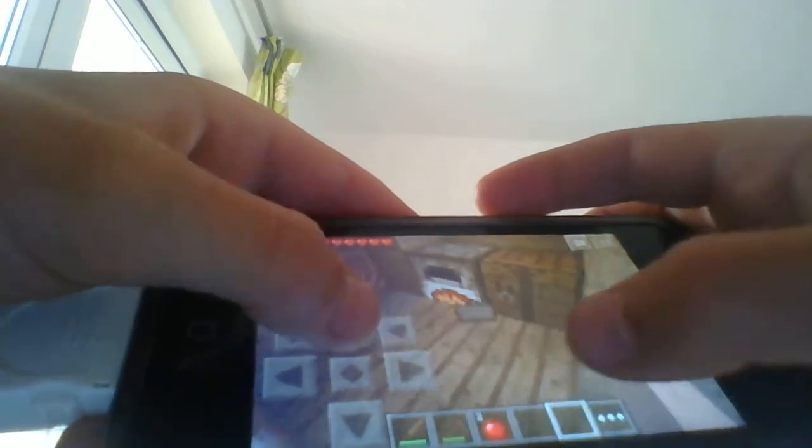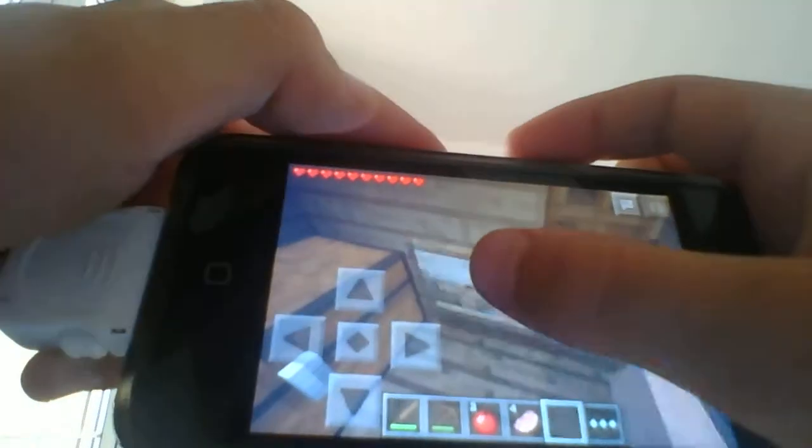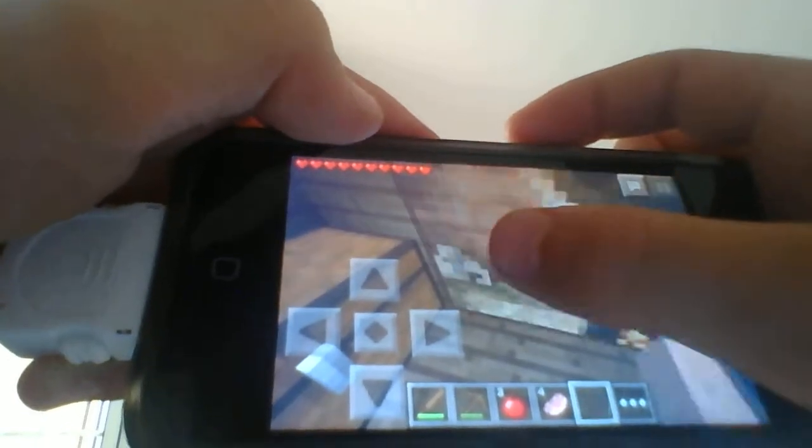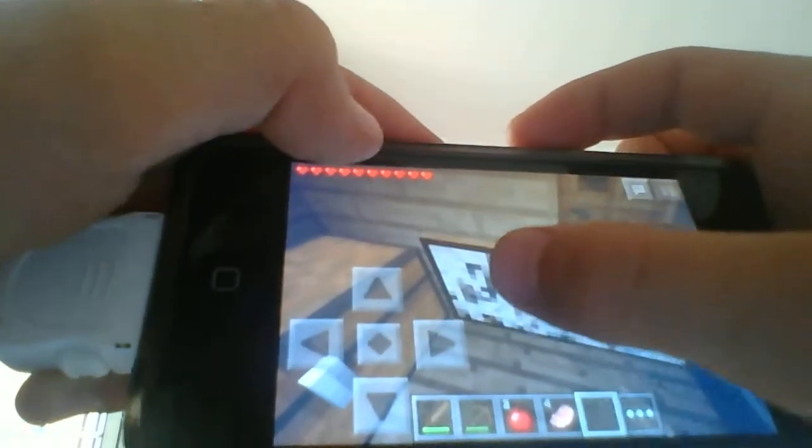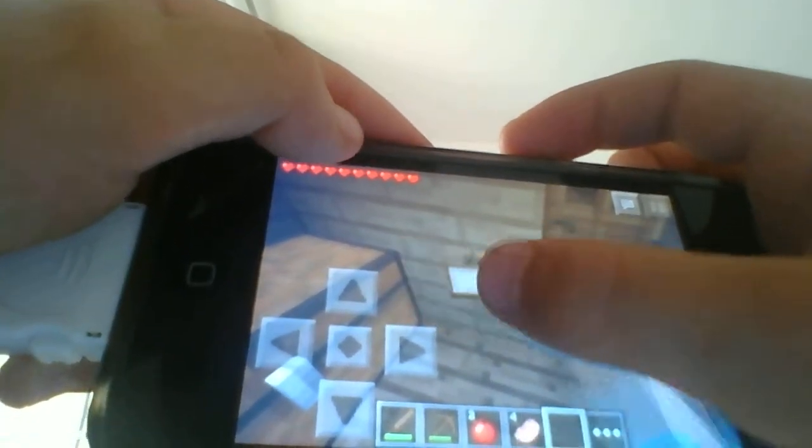Put that there. I need it at the front of my inventory. Chop that out. And I like certain ones, not like that, a different one. Not that one. Not that one. Not that one. Not that one. I'll tell you. That one. And then look, you open and close the door and you walk through.